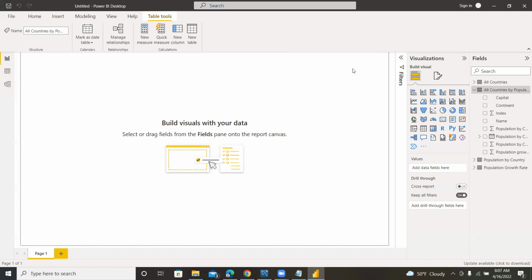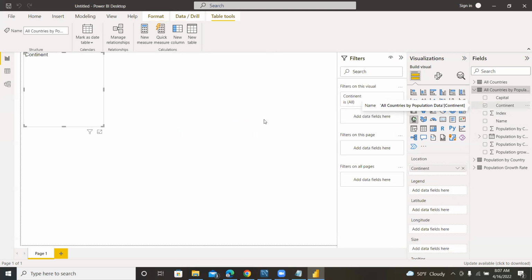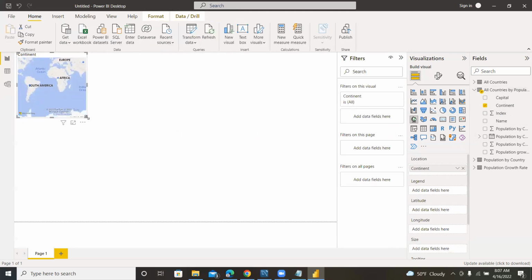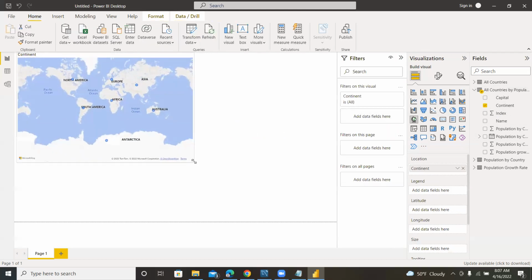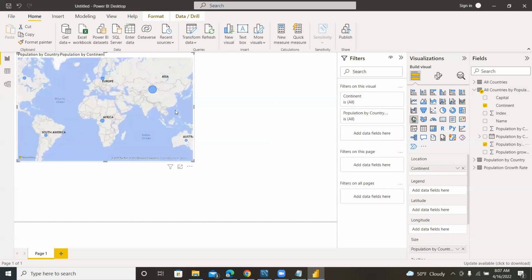Okay, so suppose I just want to check, let's say, the continents. All you need to do is this, and this guy is showing me the different continents. And suppose I want to show the population by different continent, I can just come to this population and then do this. Now, what is it doing?